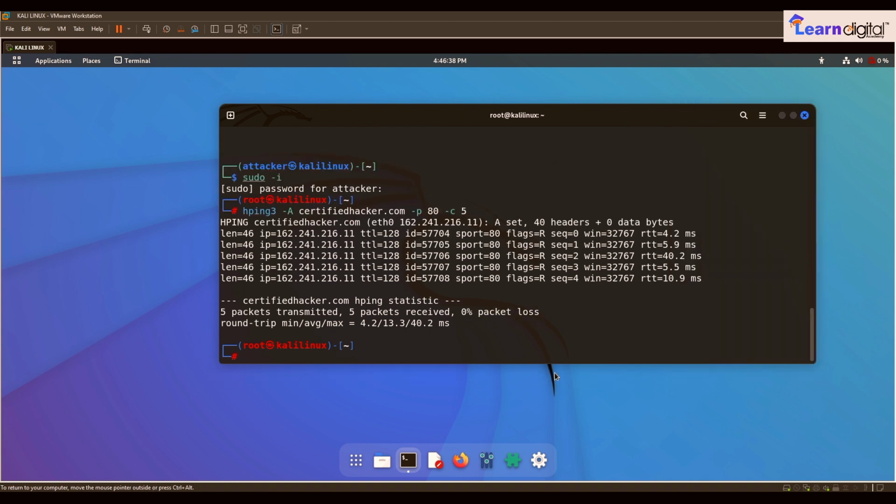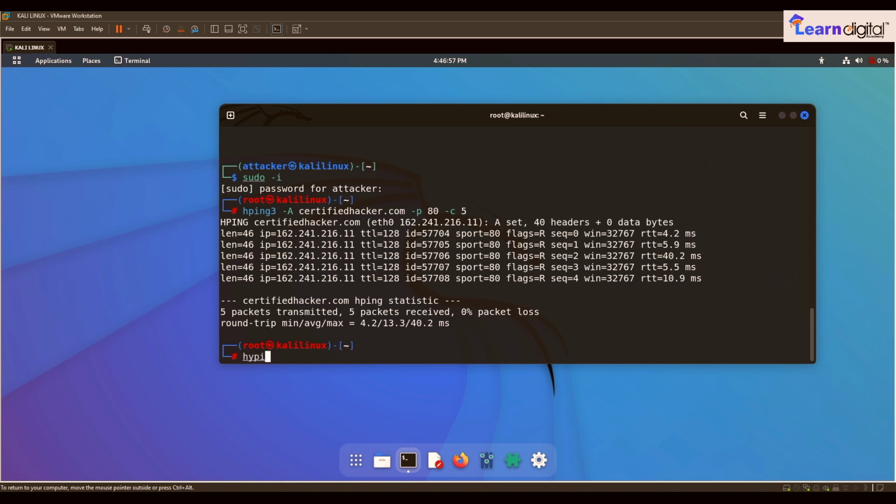The ACK scan sends an ACK probe packet to the target host. No response means that the port is filtered, and if an RST response returns, then it means that the port is closed.